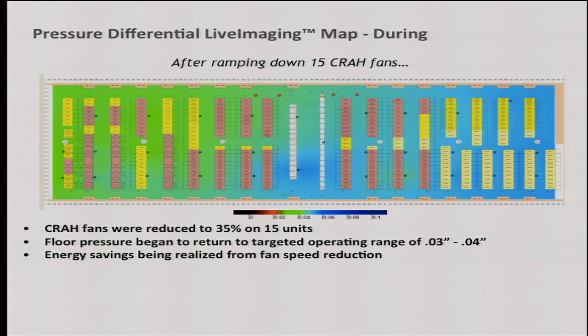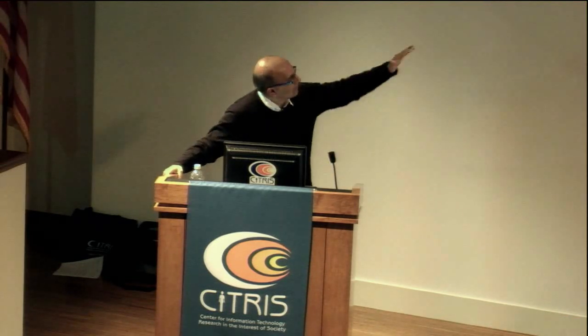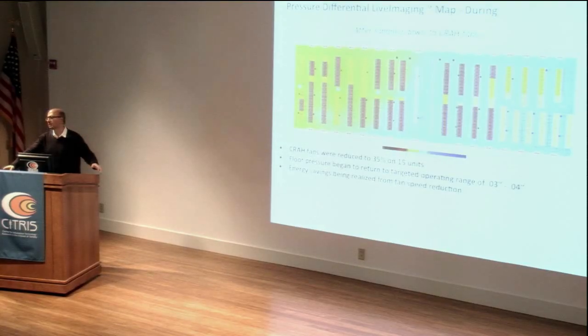That's the basis for our control algorithms too. So based on what we know about your IT load, we can now start to reduce the fan speed, or we can start to increase the temperature of the air that goes into your data center so that we can achieve exactly the same thing as you had before, but now we can be much, much more efficient. So we ramped down about 15 of these fans, and some data centers have hundreds of these fans. And when we calculated, we were saving about 22 to 23% of the cooling energy just by doing this. That's it.